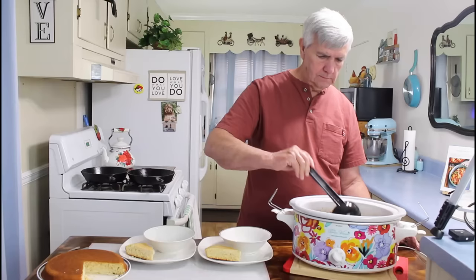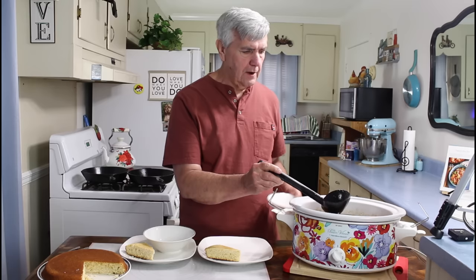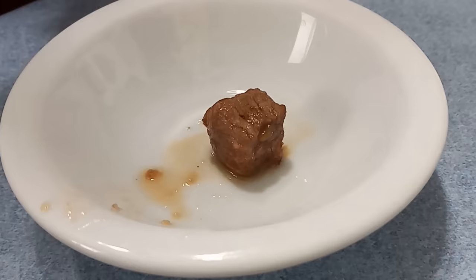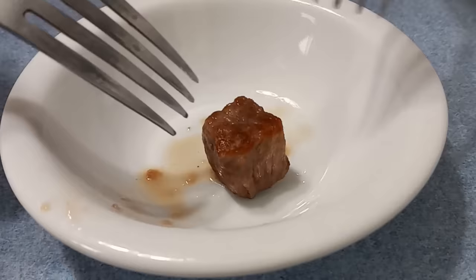This is really gonna be good. I'm gonna go ahead and get us a bowl out, and Marie's gonna come in here and help me do a little taste test, or at least she's gonna look at it anyway. I did get one piece of the meat out and test it to be sure it was good and tender, and it was just as tender as it could be.